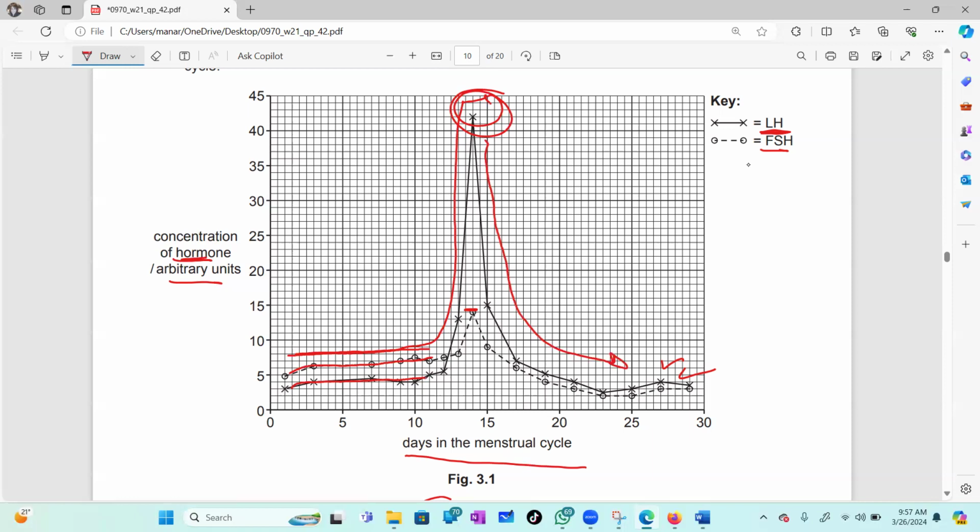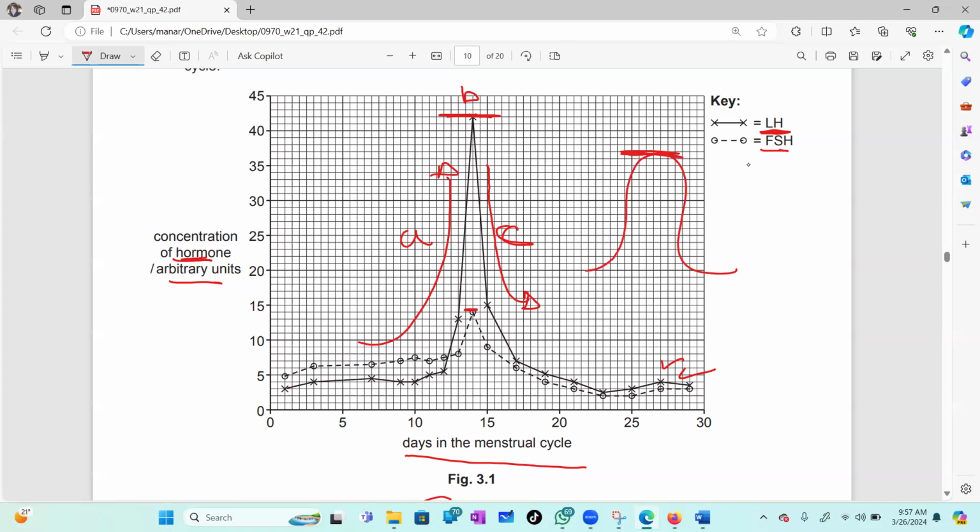Okay? Again, you are not all very good at describing graphs. When you have a graph, please break it down into several parts. Like this graph, you have an increasing part, so this is part A. You always have a peak, or the maximum, and you have a third part, which is decreasing. So both hormones increase and decrease together. But the luteinizing hormone is always in a higher concentration than the follicle stimulating hormone. And this is all clear from the graph.